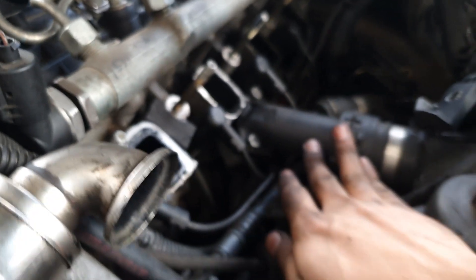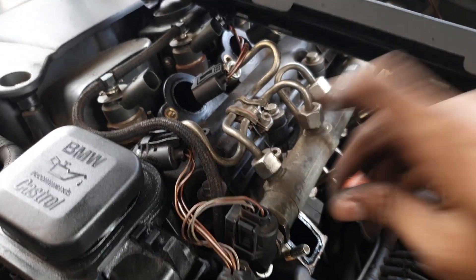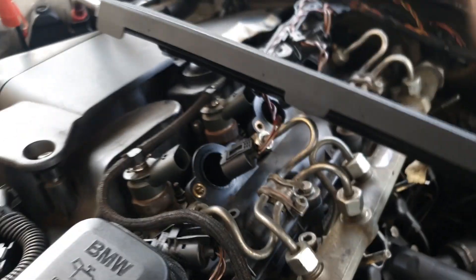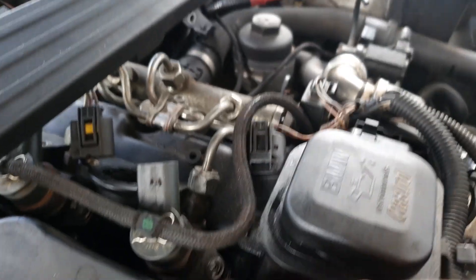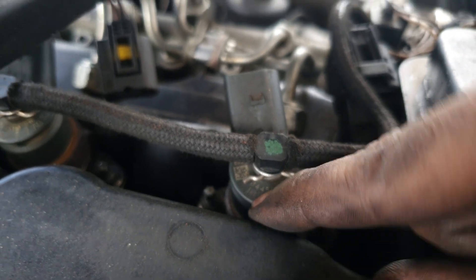Now that I've got the intake out, if you ever need to change your glow plugs, you've got the points right here — one, two, three, and four. Now the main part is the injectors. You're going to undo the fuel rail, and get either an injector puller or a screwdriver to lift everything up. There are two 8mm nuts on the locking brackets and clips holding the return hose. Once you get those off and the fuel rail off, you can lift out the injector. Remember, each injector is numbered and coded, so if you're replacing them you have to recode them — I'll show you guys a little secret afterwards.